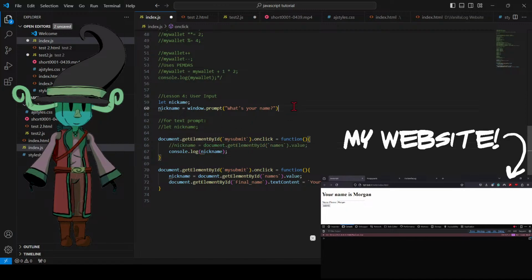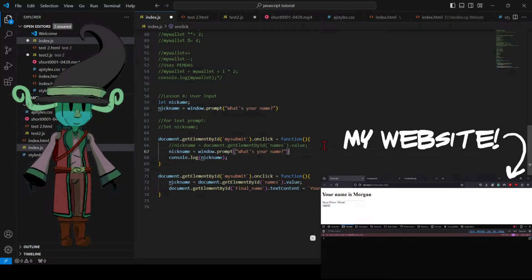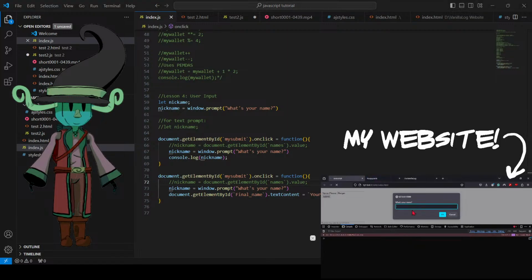And if I Control C equals Control V, that doesn't do anything. What? Huh.